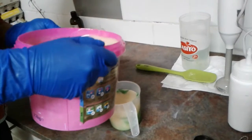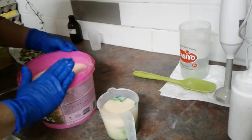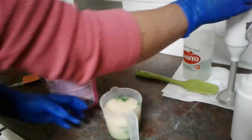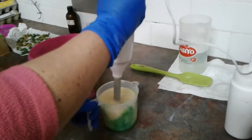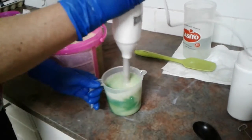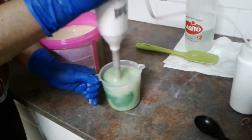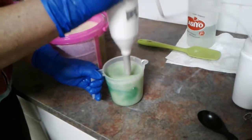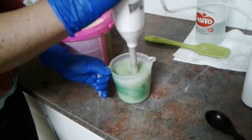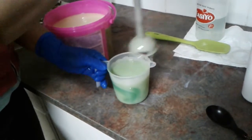There we go. I need enough room to be able to mix it. Soap making is a bit of a messy process. Okay. I'm sorry if my arm's in the way. Not as dark as I want it to be. I'm going to add a bit more colorant to that.